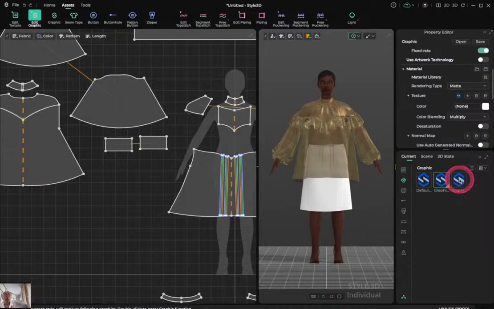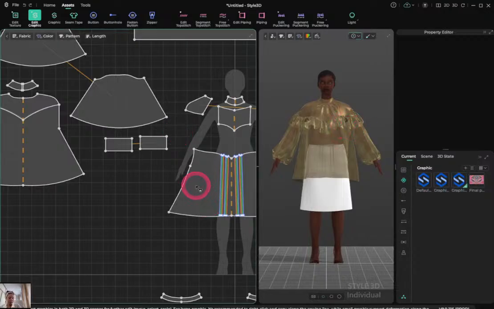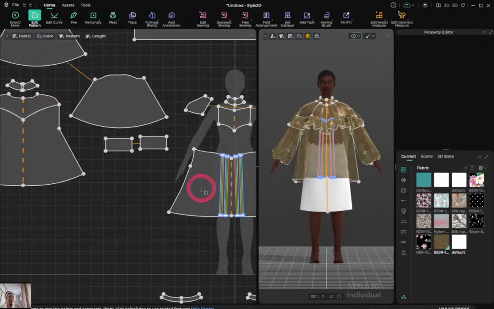How do I delete this damn thing? Okay, let me do what I did before. I'm going to just find a print and drag it and drop it here, but not on the fabric. I'll drag it and drop it here. There it is. Okay, so now I'm going to see the differences here.